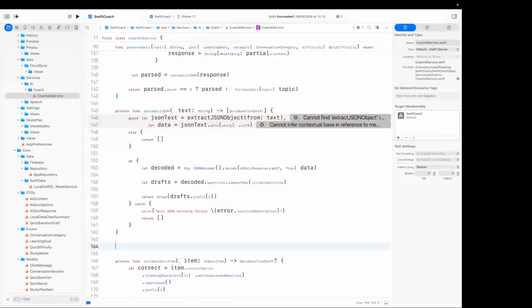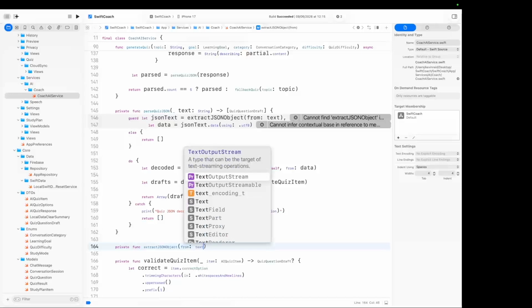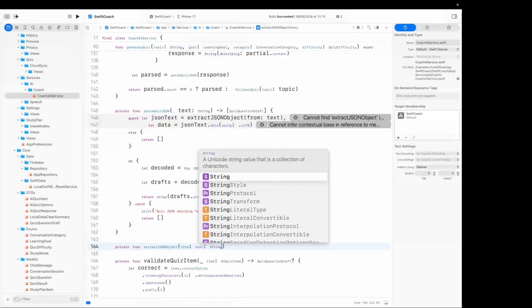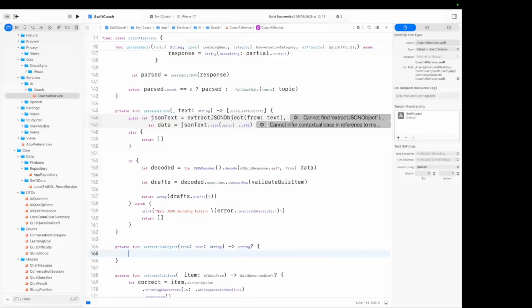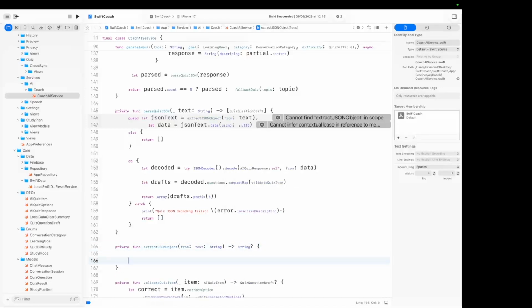So let's create that here, private func, and then I'll just copy the code from the clipboard.